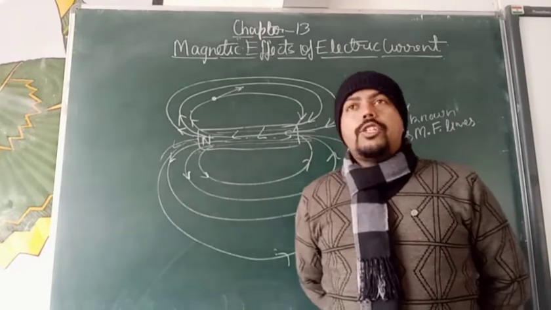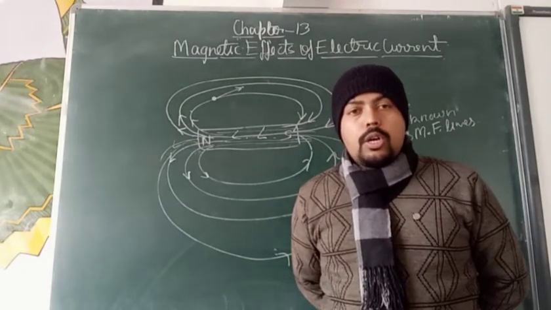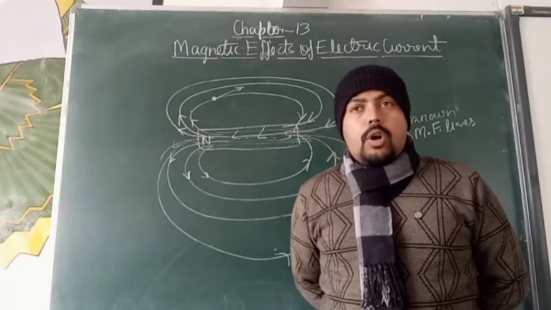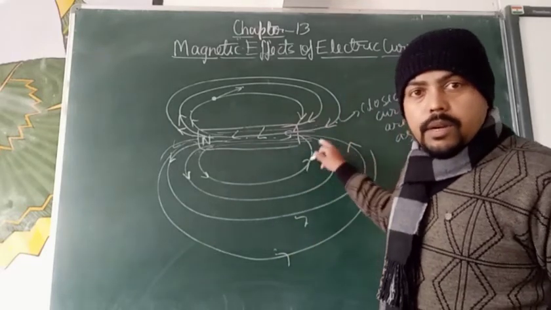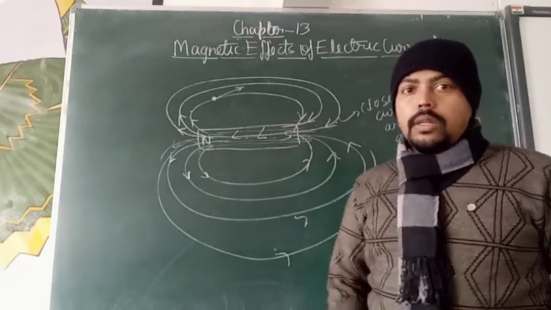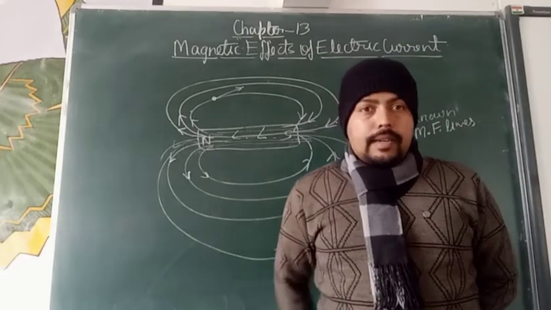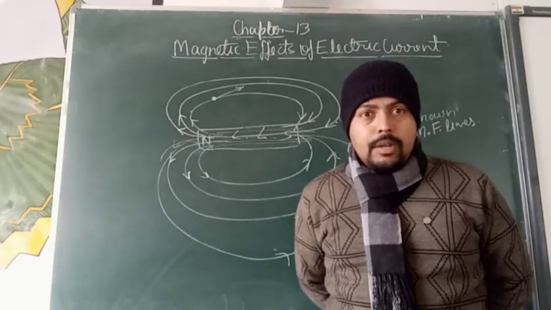Now let's talk about the direction of that magnetic field lines. Or magnetic field curve, one can say this can be considered to be in the form of a curve in a closed loop. So this totally depends upon the structure of the conductor or the structure of the magnet which we are having.